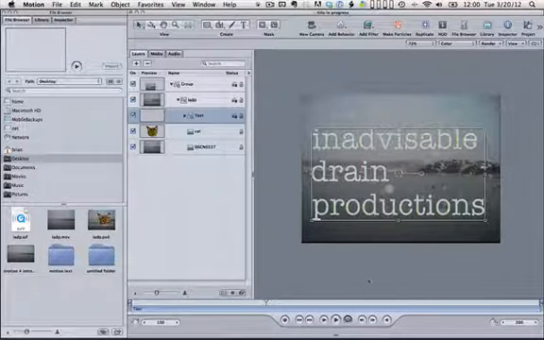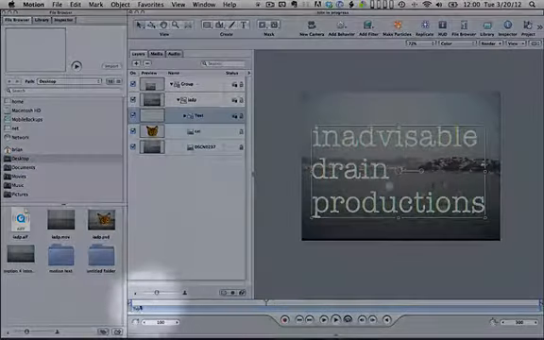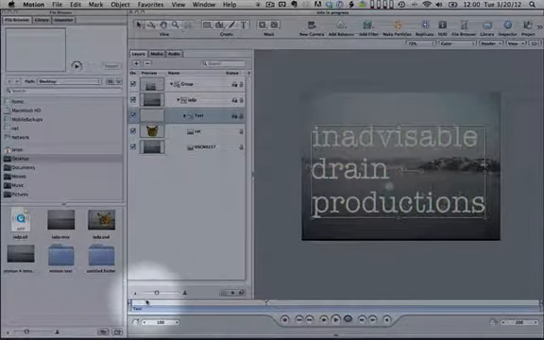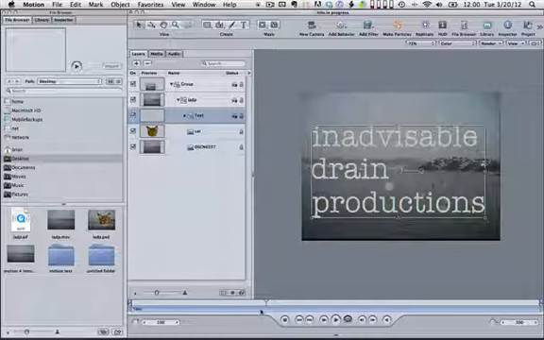Alright, so if I want to move this, I need to put a keyframe here. But if I hit the record button and then drag this, it'll move, but it'll start moving from all the way back here. So I need to add a keyframe here where I want it to start moving.